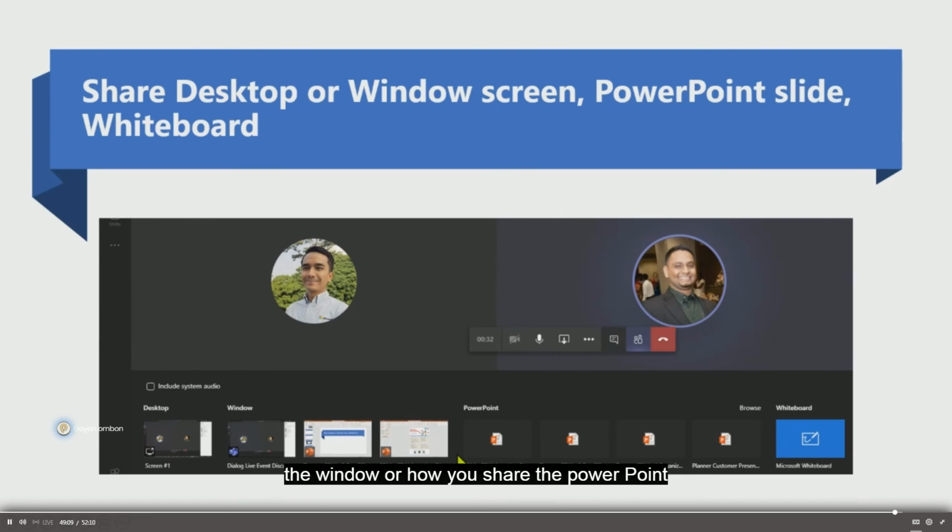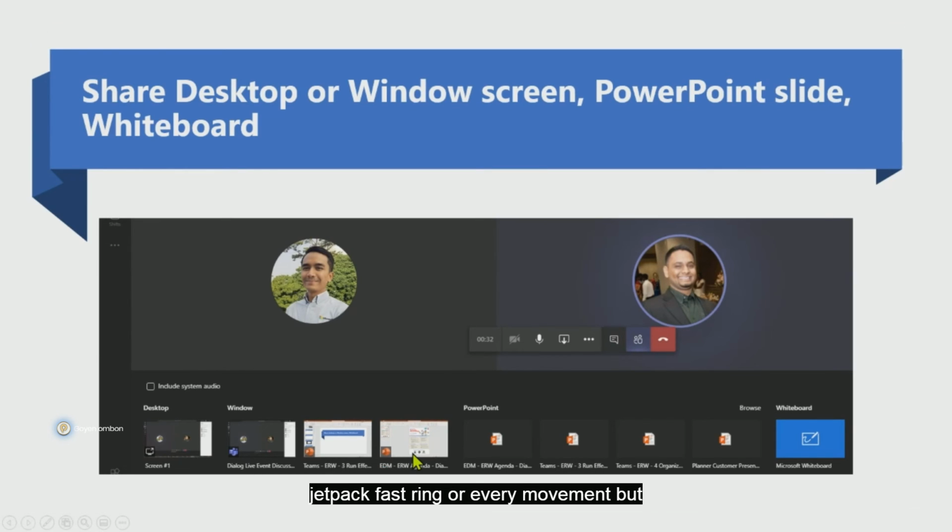Now, when sharing windows, it is like I am sharing a JPEG screen for every movement. But if you want to save bandwidth, if you have a very weak internet, or even the recipient suffers from a weak internet speed, I will suggest you share the PowerPoint file. When you share the PowerPoint file, you notice that Microsoft will convert it to the PowerPoint online version and let all the people watch it in the web browser view. All good? So this is the recommendation.